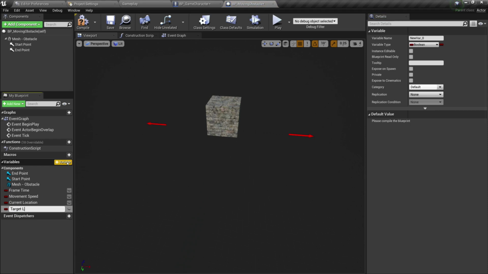Next, we have the move to start point. And don't worry, I'm going to explain now for every single variable what we are going to use. So this one's going to be start point location. And last but not least, this is going to be our end point location. So compile and save that.